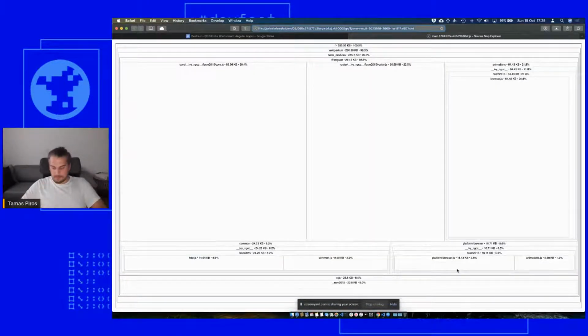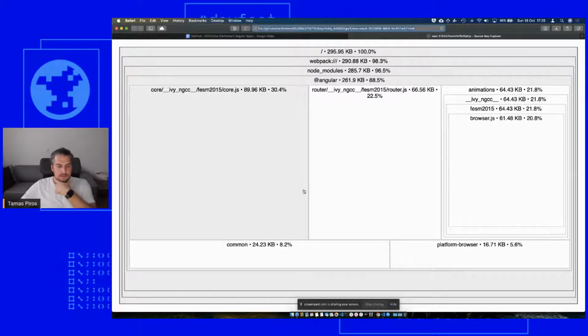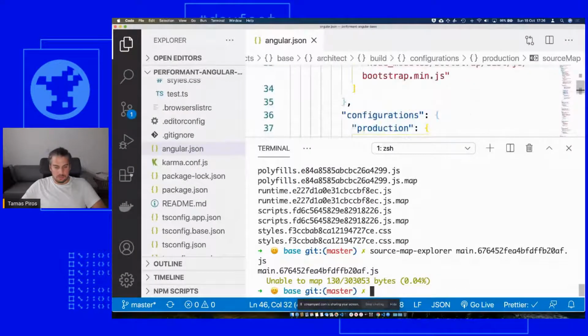Perfect. What this brings up is a browser window, and it shows you this automatically. It shows you all the packages that you are using: the core package, the router, the platform browser, animations. If you see a package here that you don't remember using, one example could be the Angular HTTP package, I could demo that to you real quick.